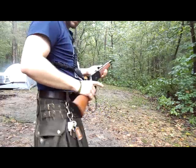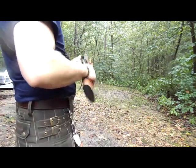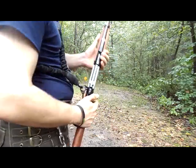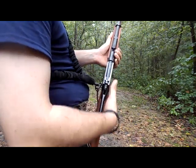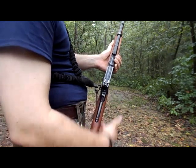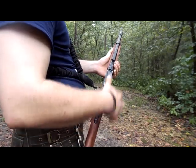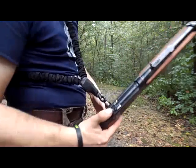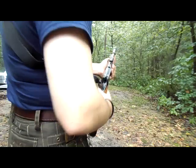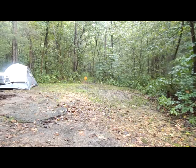So I got 7 rounds loaded up, and it holds 6 in the tube, 1 in the chamber. Your selector, put it on fire. Alright, now there is one already in the chamber. You can't tell, but trust me, there is. And a good way to find out if there is one in the chamber, see if you guys can actually see that orange target.